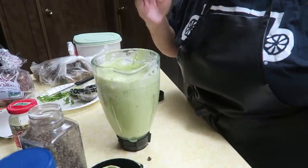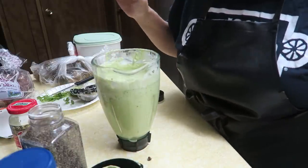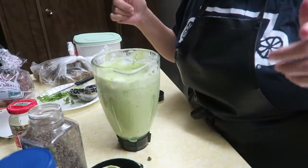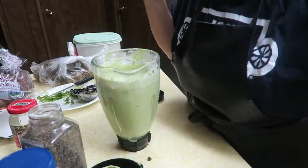So I'm gonna go ahead and get all of this stuff cleaned up. I think that's the last thing that I'm gonna do besides my drink. And I think I've decided on taking the White Christmas margarita. So I'm gonna go ahead and make a picture of that to take with me. So I'm gonna get all of this cleaned up, everything put away, get myself together, and then I'm gonna go ahead and make the drink.